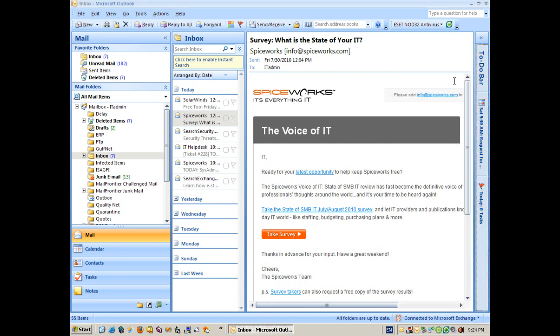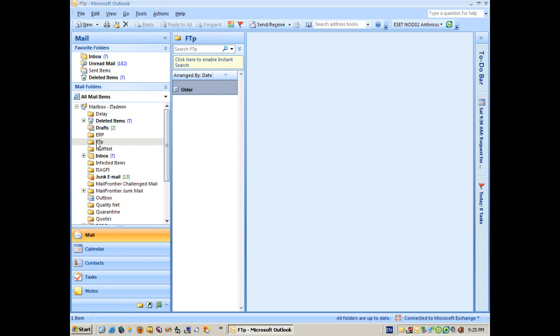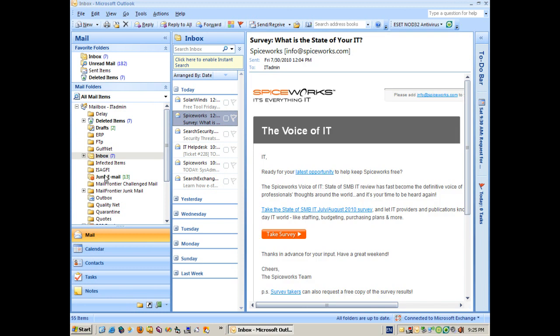Okay, downside you will find the status bar. The status bar contains two parts. The first part, on the left hand side, you will find the number of items of the folder you have selected. Suppose you select the folder FTP like that. How many items are there? You will find only one item. Suppose you selected inbox, you will find 55 items right over there.